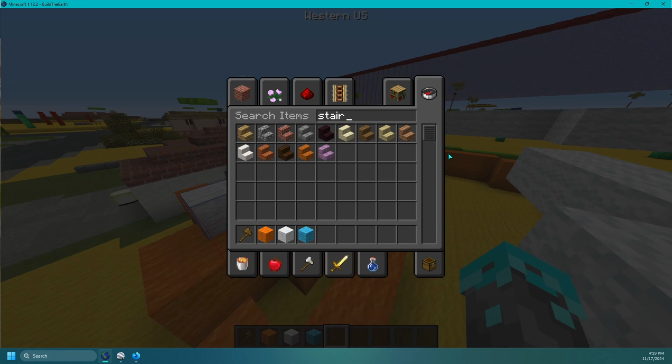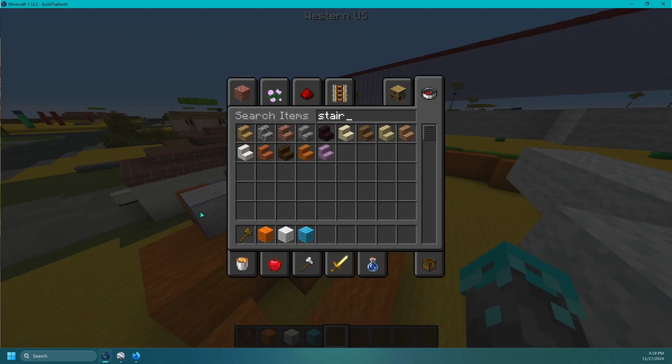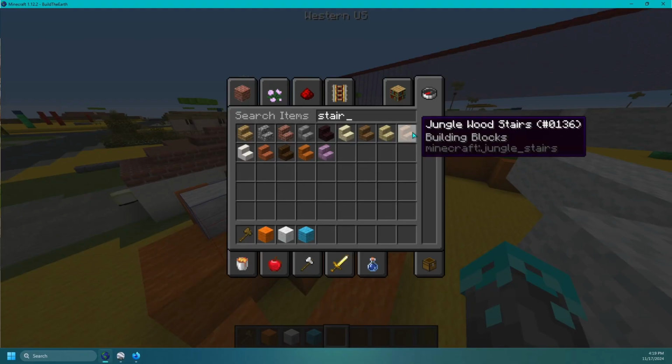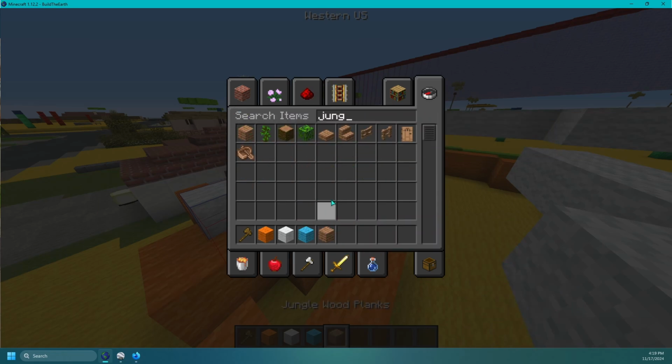Now, find a block with both stair and slab variants, which is as close to the color of the roof in real life, and place it at the peak. Use a slab if the height is rounded to the closest half block, or just a regular full block if not. Again, similar to the walls, it's important that the peak of the roof is parallel.